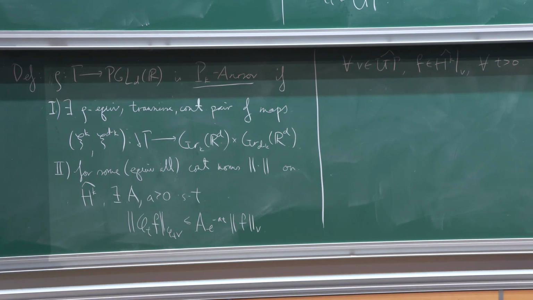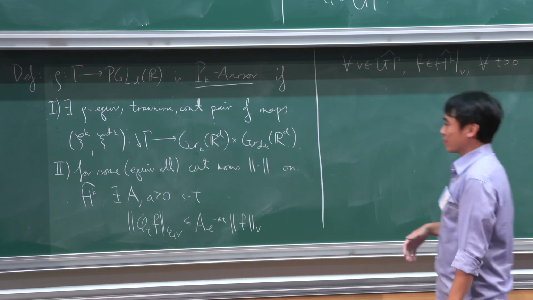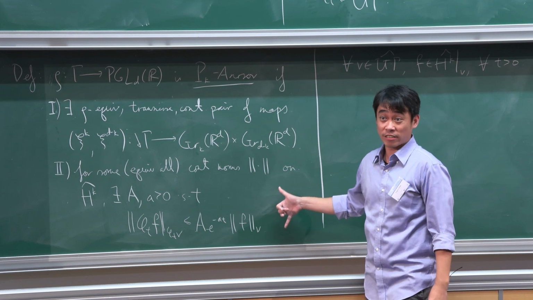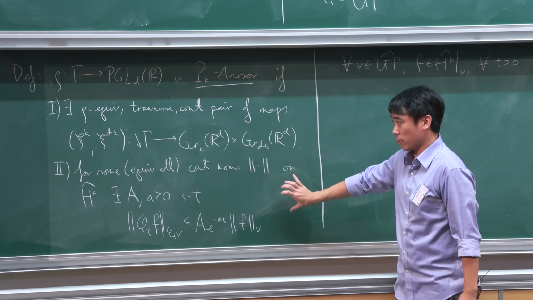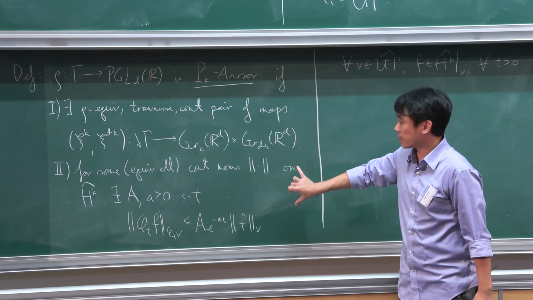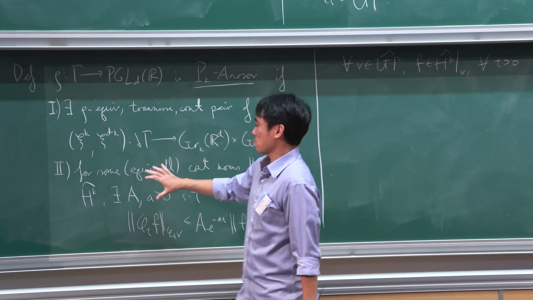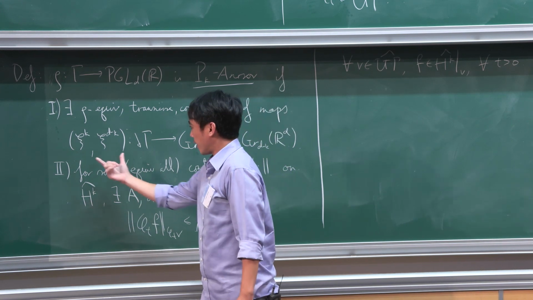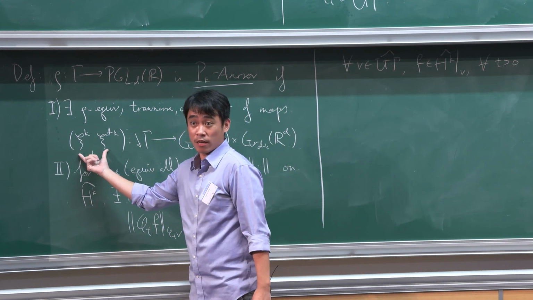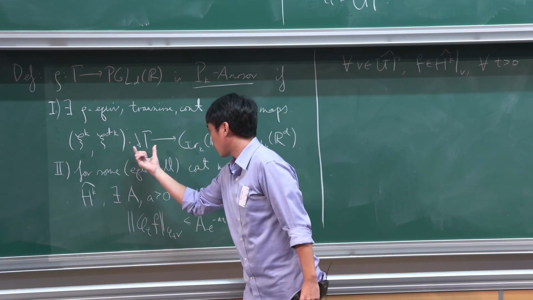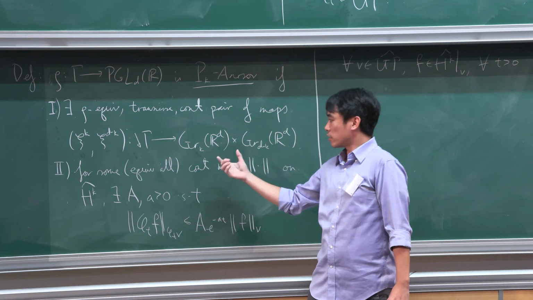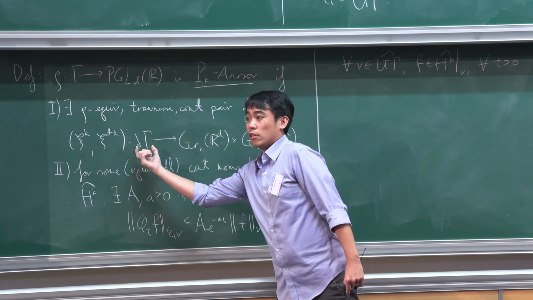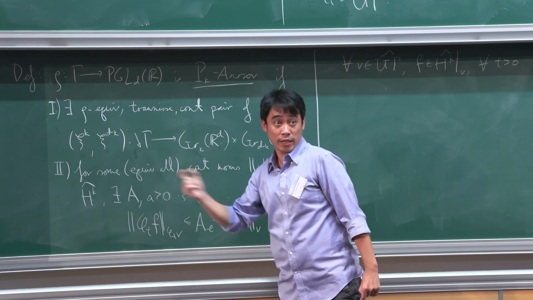All right, if you were like me and you saw this definition, for maybe years I was very confused about what this second condition is saying. So what I'm going to try to do now is reinterpret this second condition as saying that this pair of maps, the way that it takes boundary gamma and puts it into GRKRD and GRD minus KRD, preserves the north-south dynamics on the boundary of gamma. That's my goal.